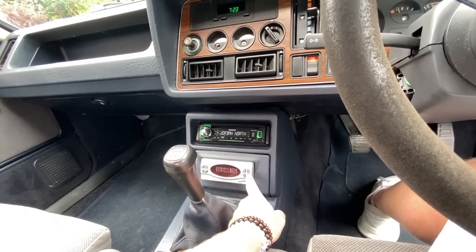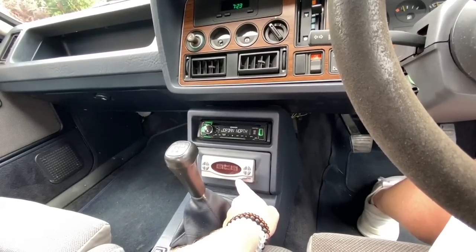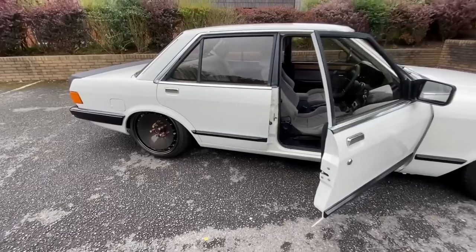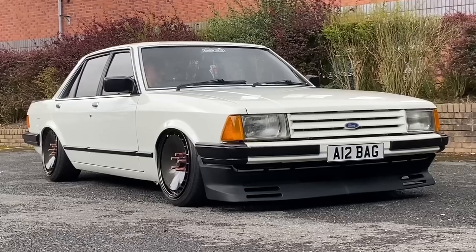If you want it all to go down together, press the left button on the right. Keep pressing that. There we go. So like I said, that's the preset settings - that's how you drive around every day. Is it slightly higher at the back? No, because it works on pressures - there's more weight in front. You've got like 100 psi up front and like 60 odd in the back because of the engine weight. So I thought it was a height setting? No, it literally just works on pressures.